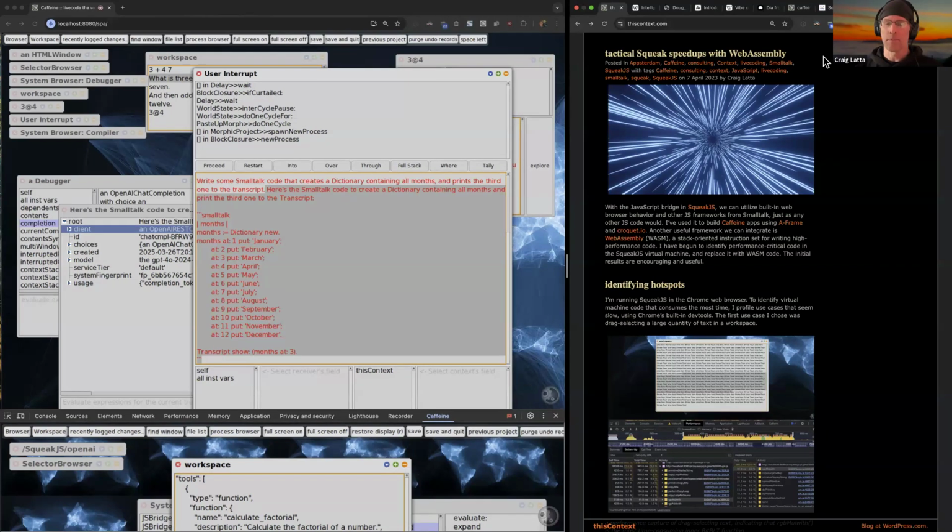Yeah, we've only scratched the surface of what will be possible here. And with regard to WebAssembly, I think an interesting place to start in my blog is this post on tactical speedups, of just making egregious hotspots faster without doing the entire virtual machine. There are a lot of useful little things you can do that really speed things up. The first one I did was making BitBlt faster, and it really helped.